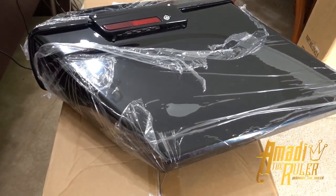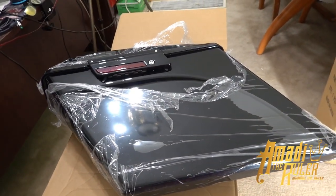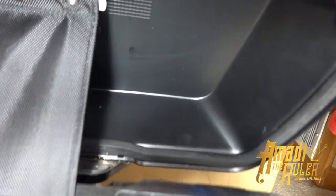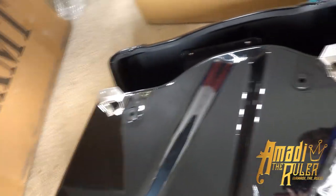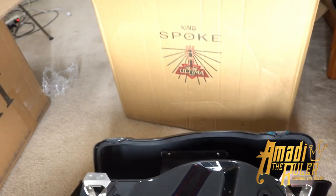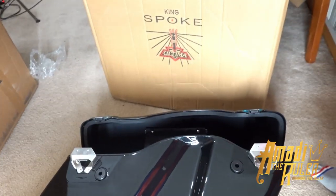Give me a second and let me go ahead and take all this plastic off and we're going to look at how good this paint is. I'm going to put it in front of my LED lights over here and see what type of shine it got. Look pretty sweet on the inside, man — look pretty good on the inside. It ain't bad quality at all. I'm going to take these lids off and put my lids on here with the speakers in them. Good quality — I ain't complaining at all. I'm going to go ahead and put it up before I tear it up. I ordered these off of eBay — I think they ran me like $200 some dollars. I ain't complaining.